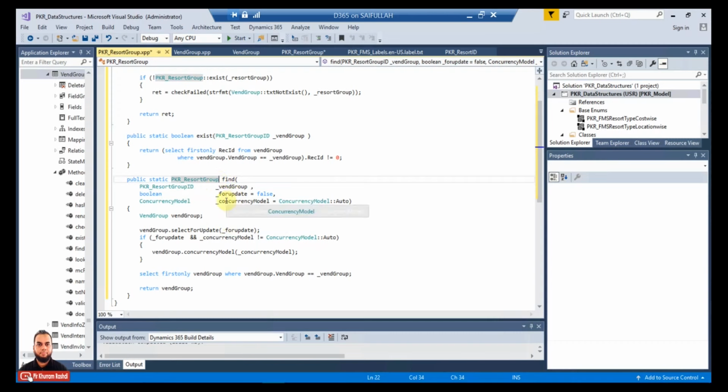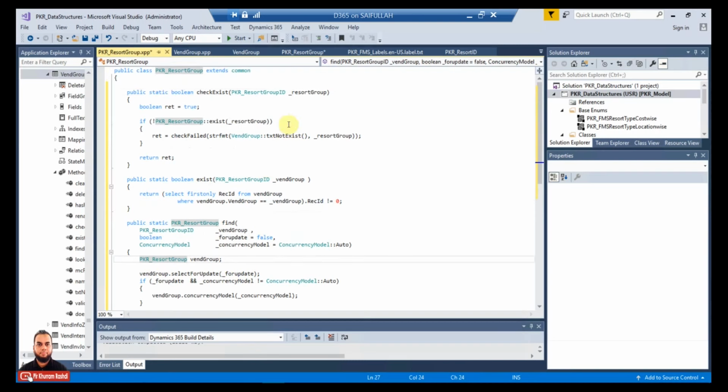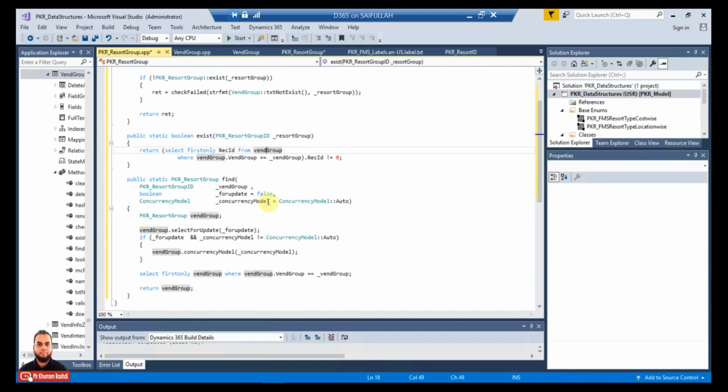So this will be returning a table buffer, and then inside the method body the resort group also needs to be placed here. And resort group here also I have placed, and in the parameter as well. And this resort group I am placing here.